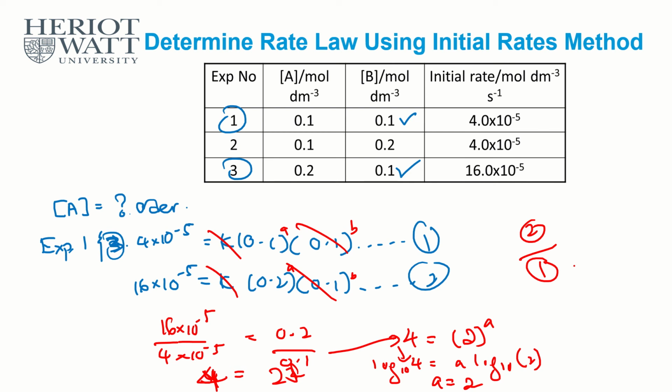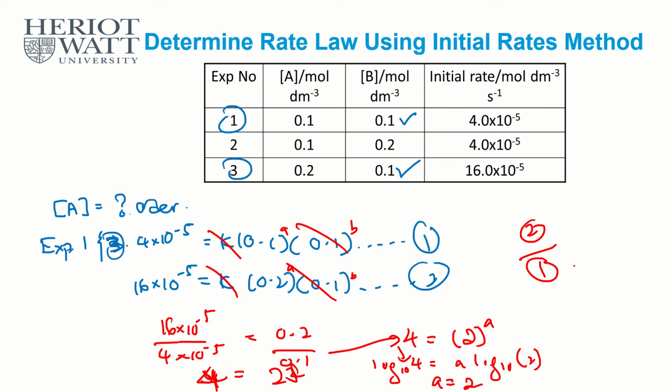Now sometimes in the exam, they may not give you an exact nice number like 2. Sometimes they give 1.99, 1.98. That's good enough. 0.99, first order. 0.0 something, zero order. Maybe not a nice number, but it's close enough to 0, 1 or 2. Of course, we don't expect to get 3. So that's the second method to calculate the order of reaction. Is everybody clear? I hope it's clear, but you can ask me again in tutorial sessions. So now we know how to determine the order of reaction.